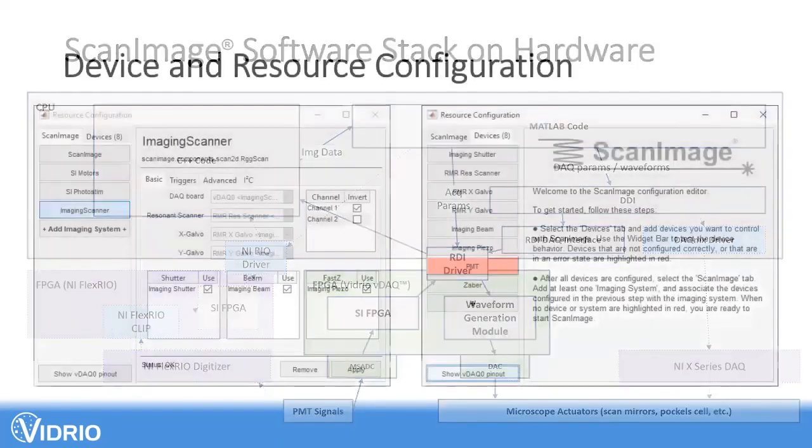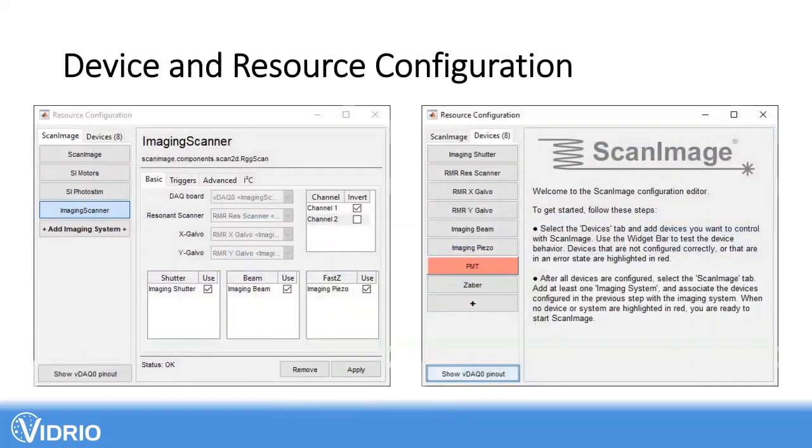One of the things we've worked on hard over the last year is to try to make it easier to add devices into your system. That's always been feedback from people: oh gosh, it's really hard to configure ScanImage. And so there's been a lot of work on that. There's now this resource configuration interface where you have a ScanImage tab and a device tab.